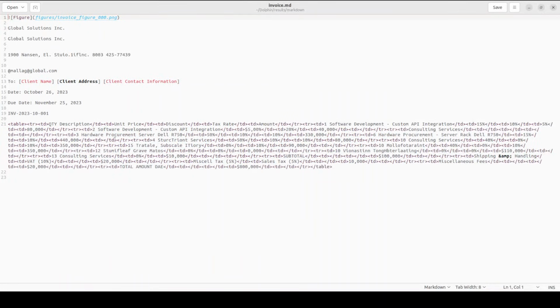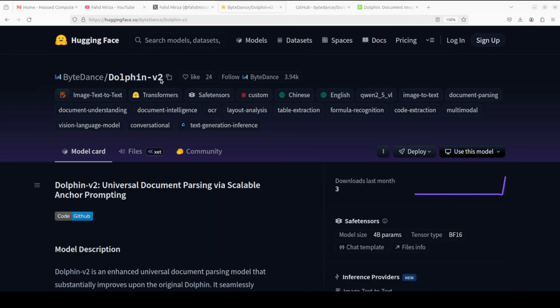I have done this invoice a lot of times. So it has extracted all the figures and text and everything. Yep, spot on. So look, I think this V2 is far better than the previous one, and hopefully they will improve it further on the PDFs, which is already quite good, but there are a few mistakes here and there. I think it will be good to also extract the data from images if need be, which could be a real game changer here.